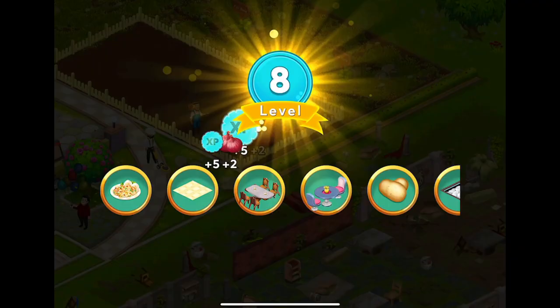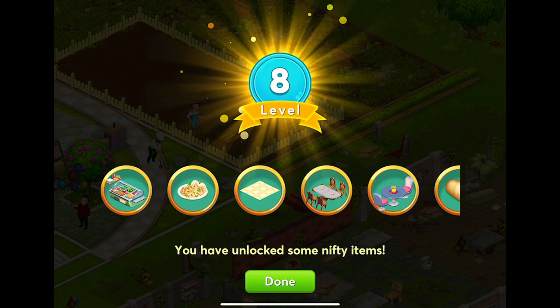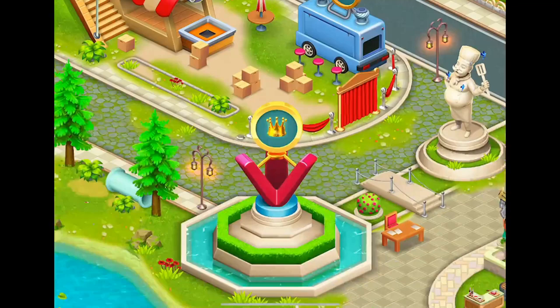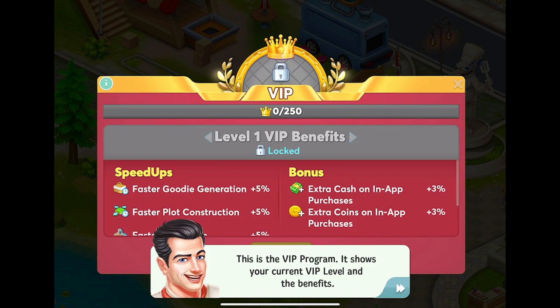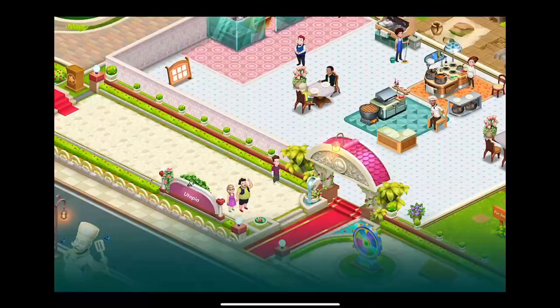And then, oh, we're level 8. Yay, level 8. Ooh, we unlocked the salad station. We unlocked this other cool dish, which I thought looked delicious. And potatoes. We unlocked some new chairs. Ooh, yay, fun. Ooh, and now this is the VIP building. This VIP program shows you your current VIP levels. So, yeah. Basically, you can go to the store and it just shows you what I already showed you. Okay, we have a little thing here.